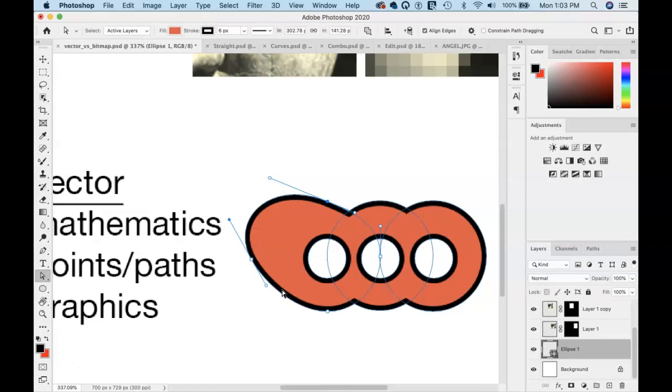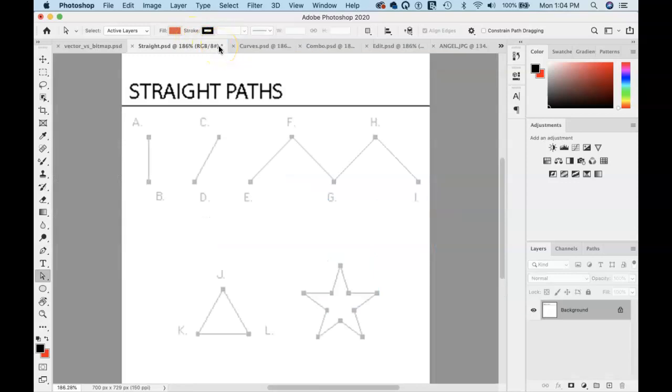It's not the easiest tool in the world to learn, but you can do it. Practice. You don't want to give up. This is a tool that you will use in practically every graphics program. Every program that I know of basically has Bezier curves, or a tool to adjust those curves like this to create these objects.